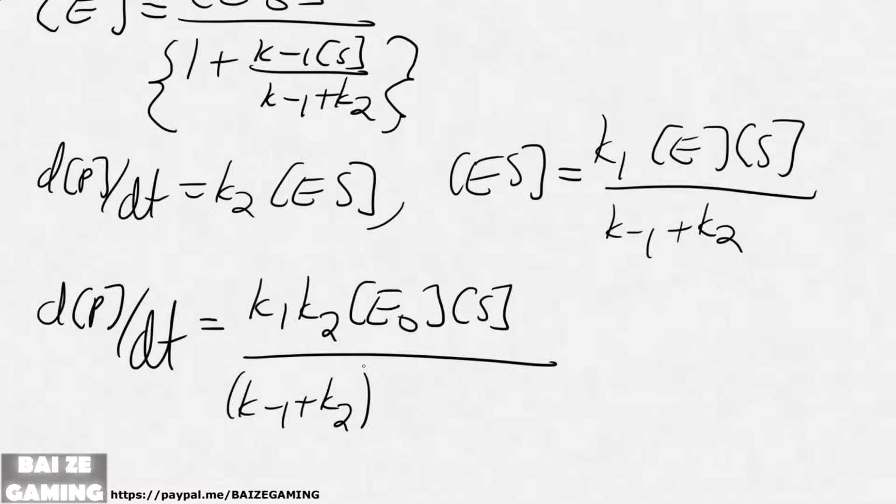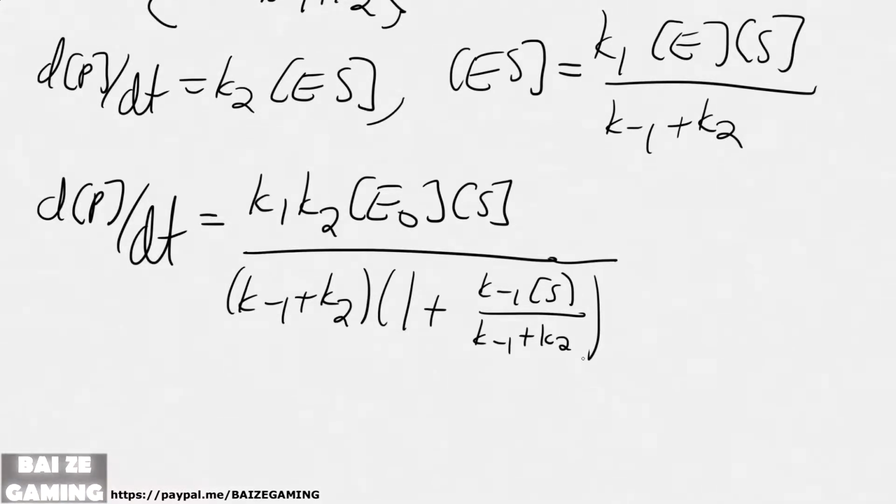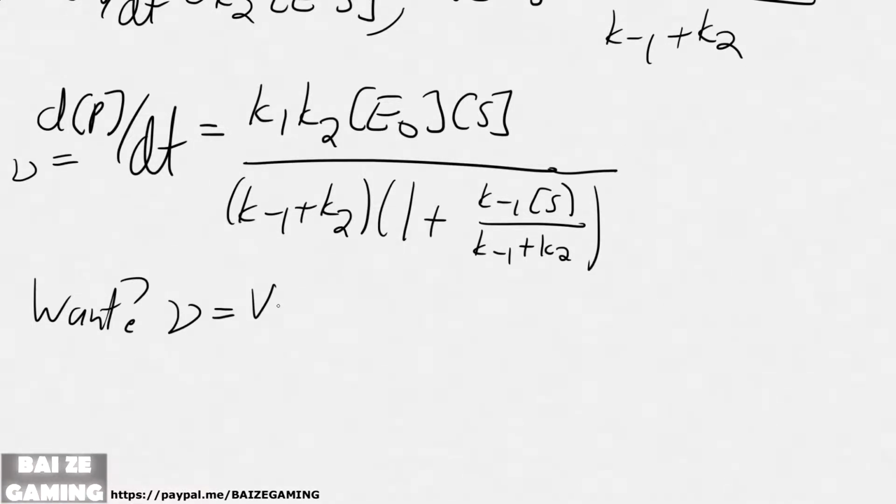And then we have the E naught part, and we can actually simplify this. We can move this into that. See, the thing is, what do we want? We want, and this is just the reaction rate, we want to get this form. We might not necessarily be able to get it, but if we can get it, this is what we want.